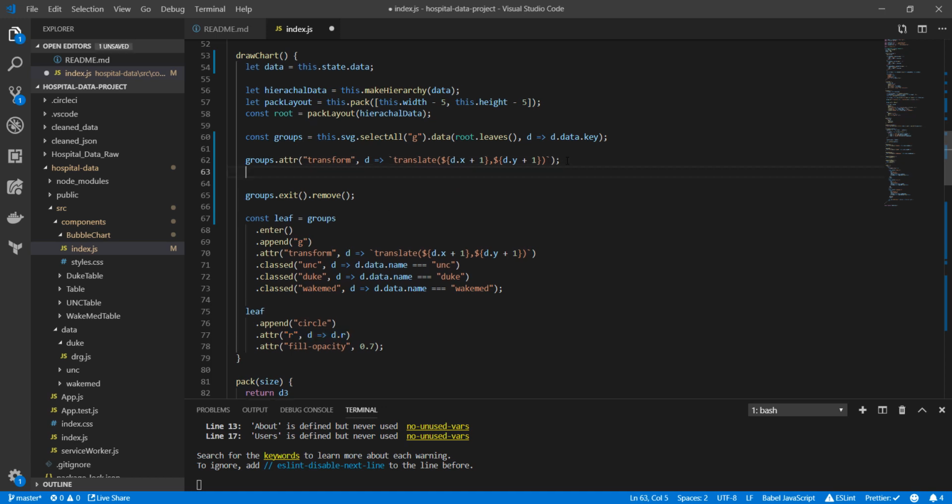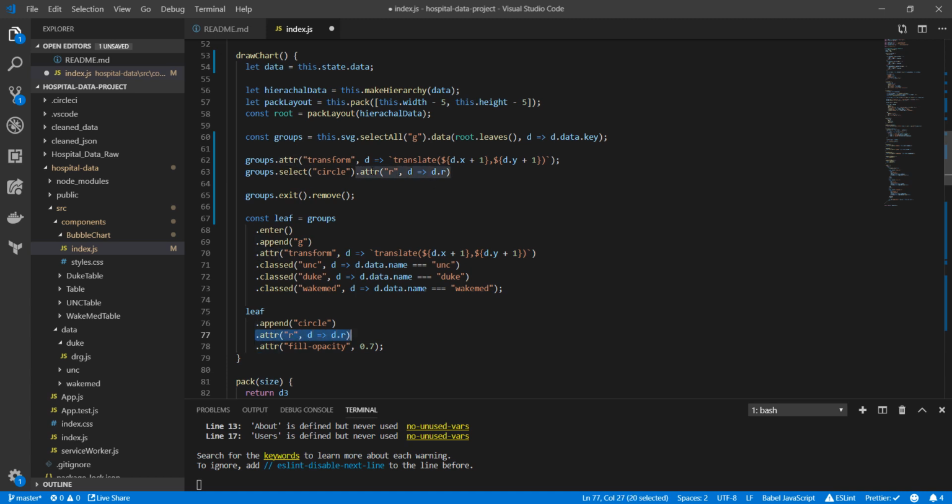So in order to do that, keep in mind what groups is. Groups is a selectAll g. So we've selected all of the group tags, and we've done this data binding. So we are transforming all of the group tags, which lines up here with line 69-70, but underneath the radius is set to a circle, and that's an element that's appended to that group. So here we just have to say groups.select. So we're selecting, we already have the group, but we want to select the circle element inside of that group. And then we'll just paste in this same code down here.